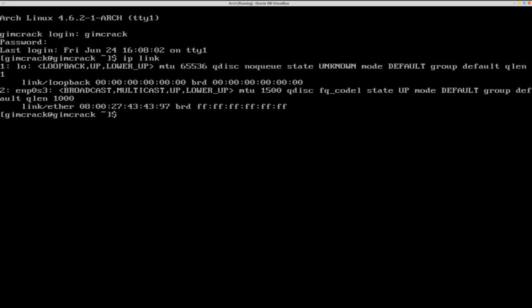So I got to set it up. And of course I ain't going to press enter on none of these because it's already set up. But I put ip link set, the name of the connection, which is enp0s3, up, and then I press enter.